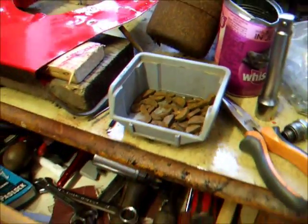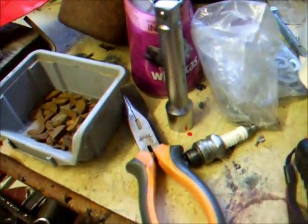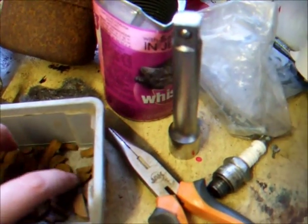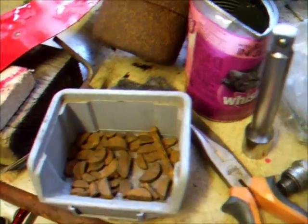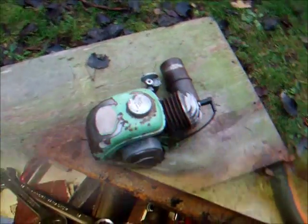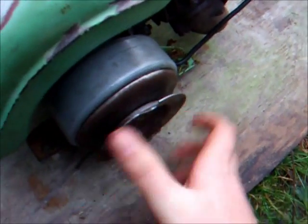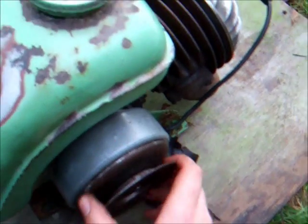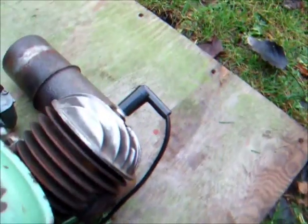So yeah, that was £3 for that box of flywheel keys. Couldn't really turn it down. So yeah, there's plenty in there. Definitely come in handy. Got plenty of compression now on the JAP. The spark plug was loose.